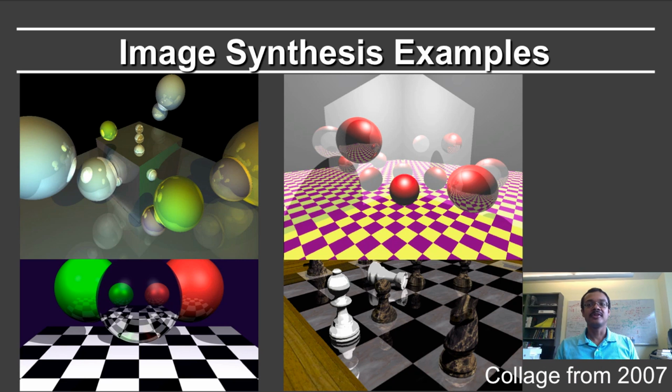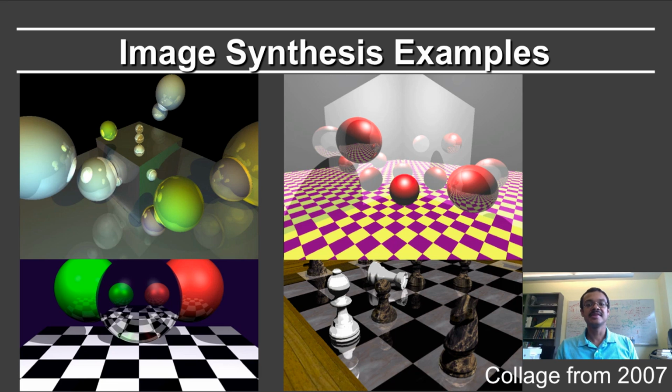Let me give you a little bit of a hint of the kinds of things you'll be able to do in this course. This is a collage of some of the images produced by the ray tracer when I taught this course 5 years ago. And if you look at the websites for more recent instances of the local course at Berkeley, you can see other types of images that people have been able to produce.